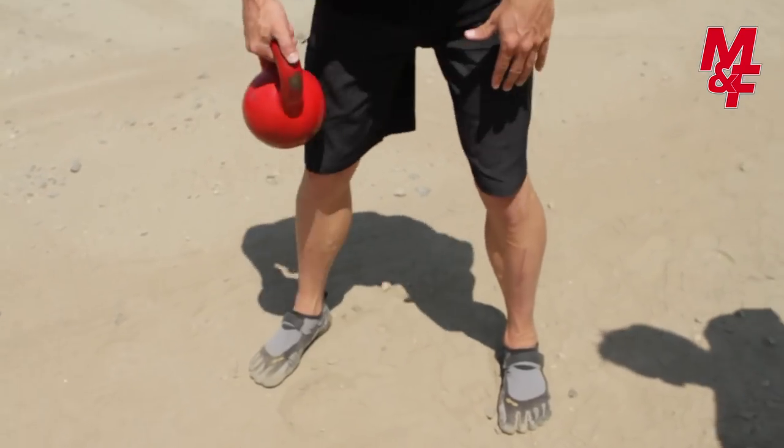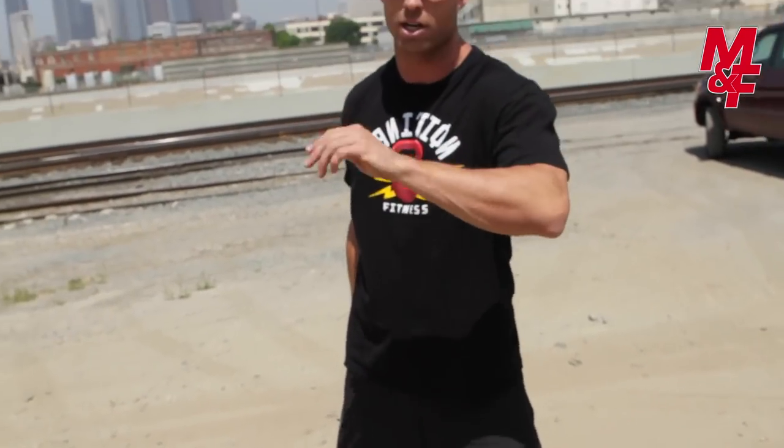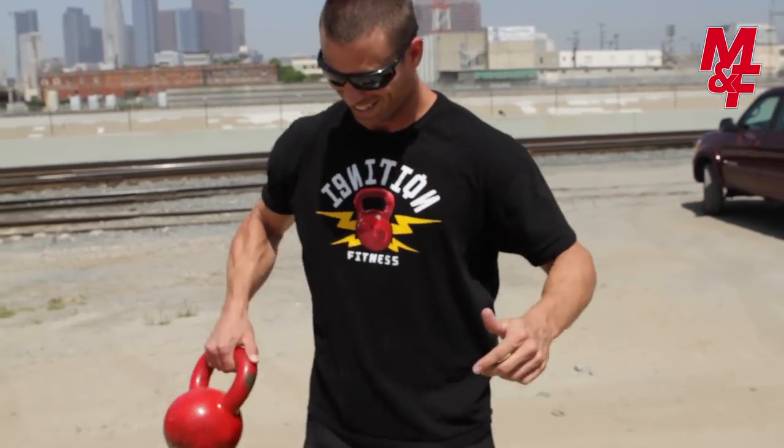The other two basic ballistic moves are the clean and the snatch. The clean is what I refer to more of as a transition movement, so I'll show you the snatch. Think of the swing as an explosive horizontal projection. You have the same violent hip snap with the snatch, but it's more vertical, my bad.